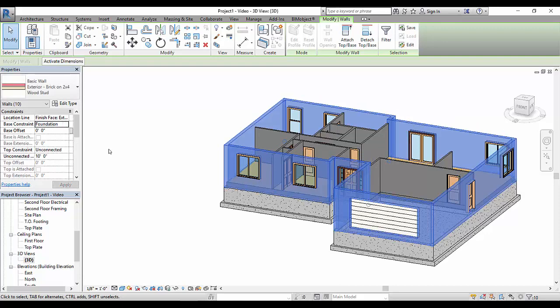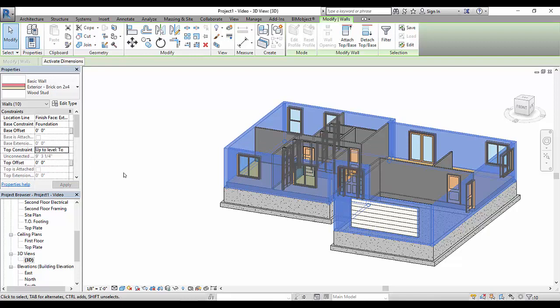The other thing that I want to make a change with here is also the height of my walls. We need to set the height of our walls to be able to carry the loads of our roof. And the roof, if you reference that wall section handout where we set our levels, is going to be sitting at the top plate level. So I'm going to change the top constraint of these exterior walls to not be unconnected anymore, but to say they will go up to level top plate.